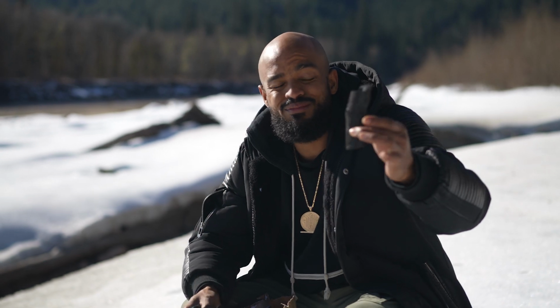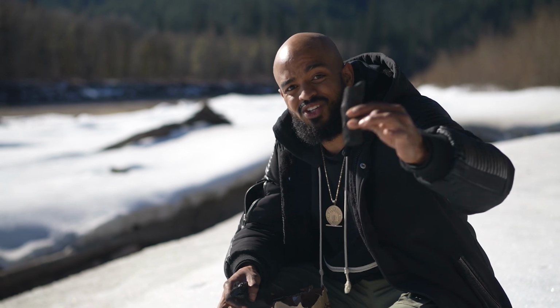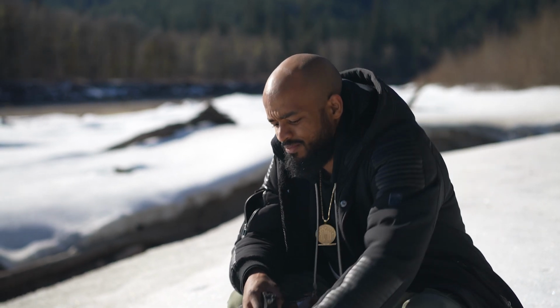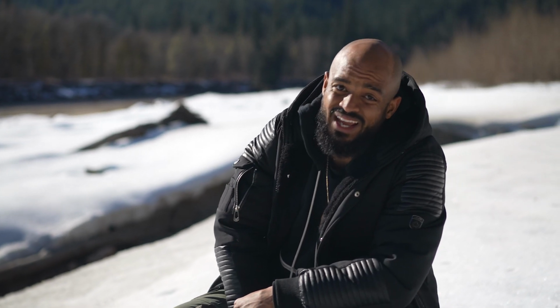And y'all see this charcoal? This is as Ital as it gets, being a city brother like I am. This is the charcoal, but it looks like a piece of wood. So, you know, it's not all mashed up and all that other stuff. We keep it as organic as possible.